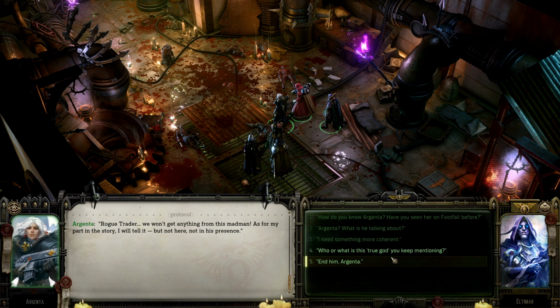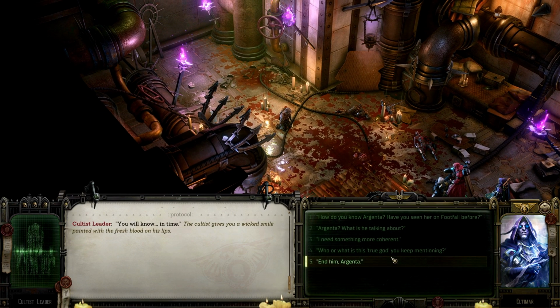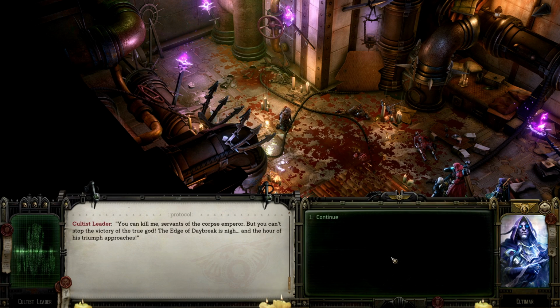Who or what is the true god you keep mentioning? You will know, in time. The cultist gives you a wicked smile, painted with the fresh blood on his lips. Okay, you can kill him now. You can kill me, servants of the corpse emperor, but you can't stop the victory of the true god. The edge of daybreak is nigh, and the hour of his triumph approaches.